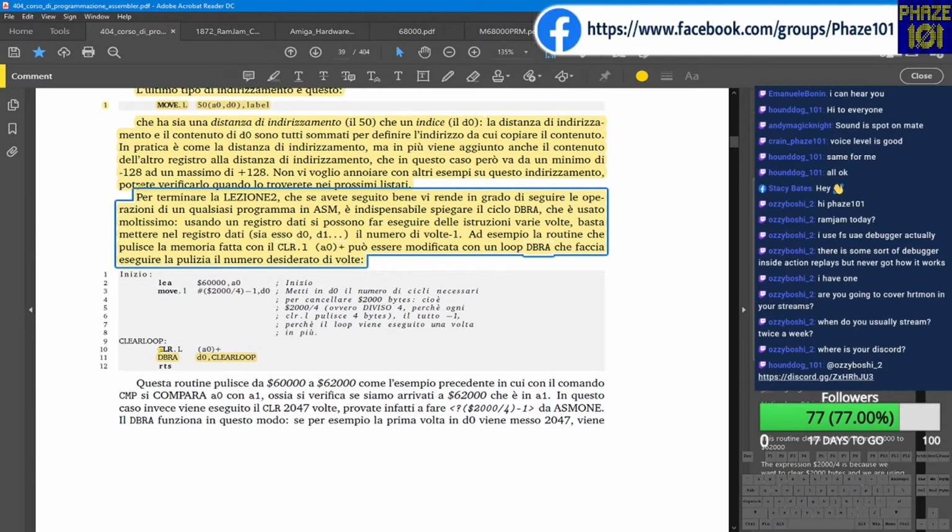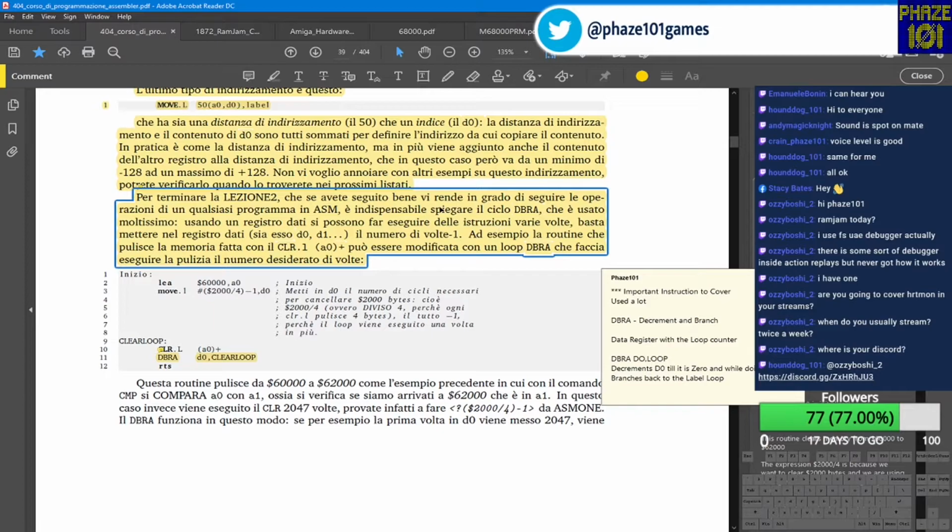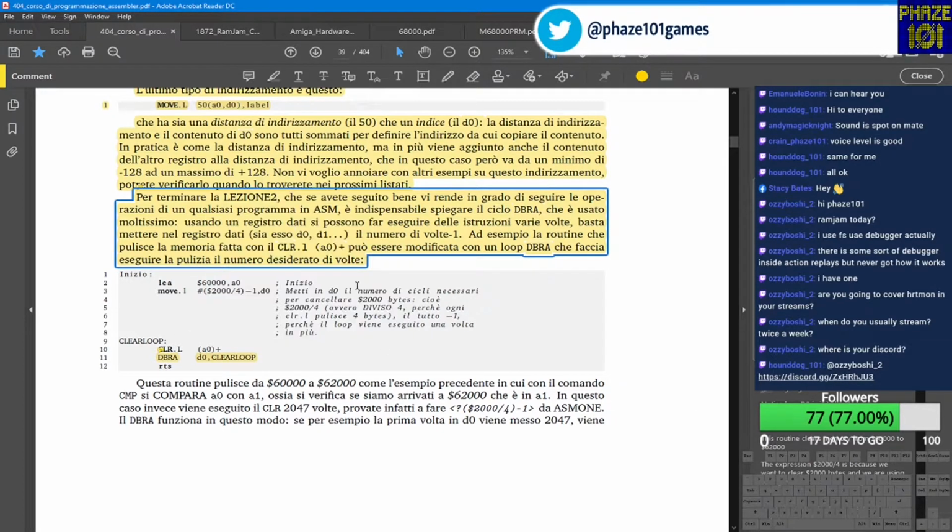Let's see what we do here. Okay, so that was for the addressing modes, but to be honest, there's still the example, but I'm just going to talk about something else which the book covers, which is related to the addressing modes that we just covered, and it's good that you know.